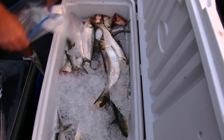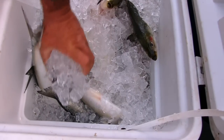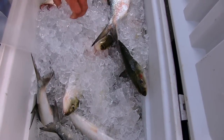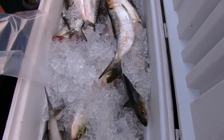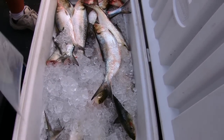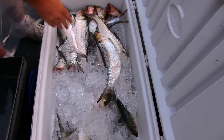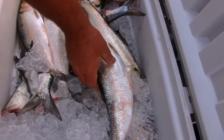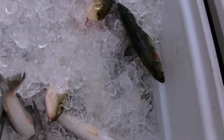All right, you see how these skipjack, just ice is all surrounding them. That was due to, I made an ice water slush, and then I emptied all the water out when the fish were in it, so that the ice surrounded the complete fish, not just on one side or the other. And see right here, there's nothing touching. The ice is not touching this side, so it's a little bit warmer. But down in here, all this stuff has been covered.